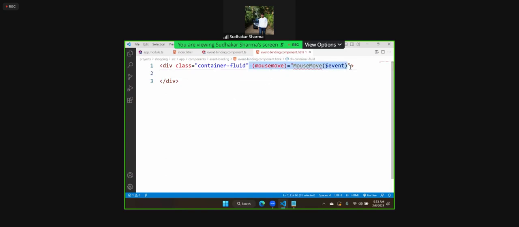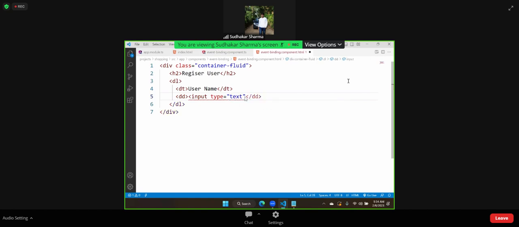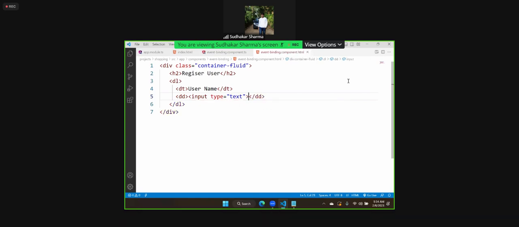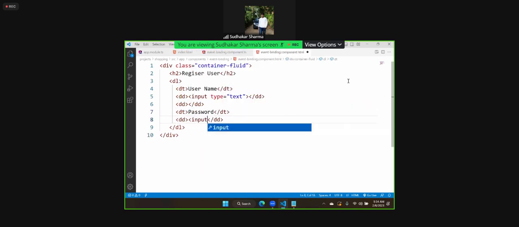Now I am designing a simple register user form, and we will create a data list with a data term as user name and a data definition with input type equal to text. Another data term is password, with input type equal to password.